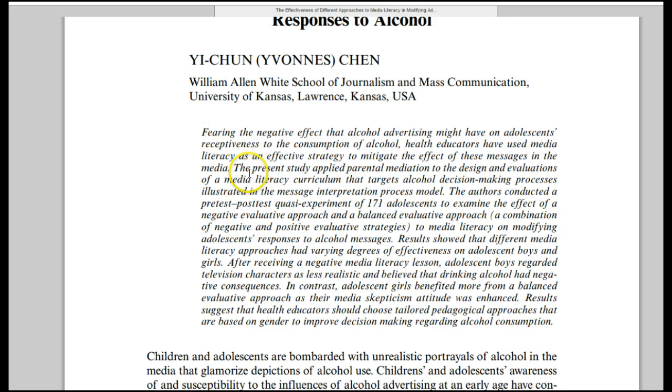Notice that the abstract of the article gives a summary of the entire article. It's not just a preview. It actually lets you know essentially what the authors did and what they found. Often you can tell whether or not you're going to be able to use an article for your research just by what's included in the abstract.